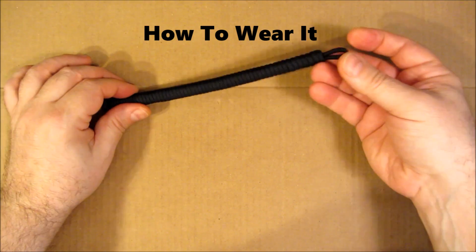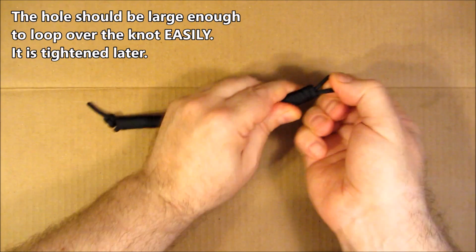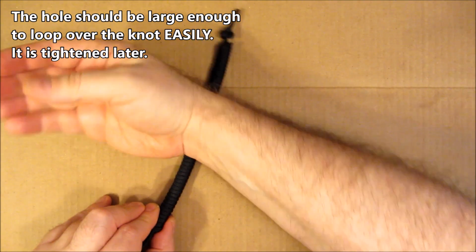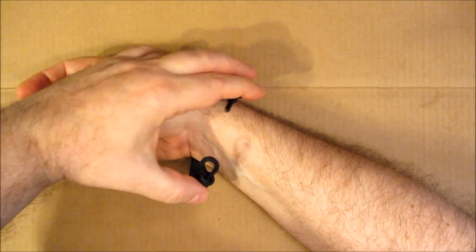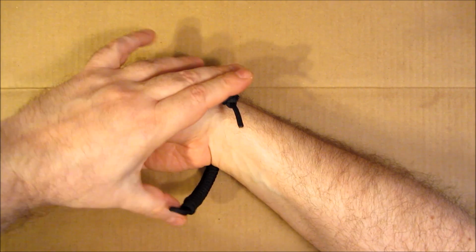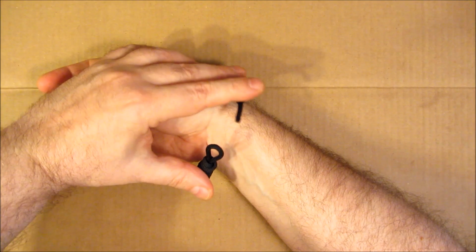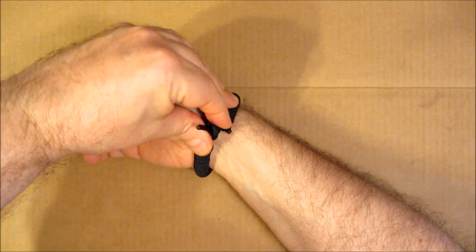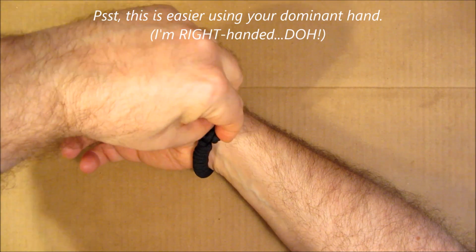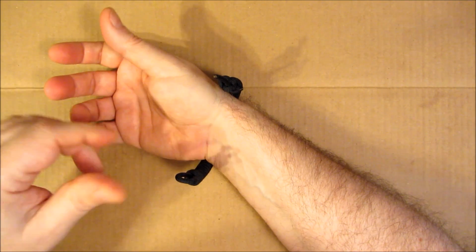To put the bracelet on, I typically make the attachment hole a little bit larger just to get this on my hand a little more easily. I usually put the knot side upward, put my wrist down against the table to give me some stability and keep the bracelet from rolling around. You could use your knee if you're outdoors. Stick the loop over the tail, stick the loop around the head, and if you're having trouble with this part, there are some tricks. Hopefully you can just do it without any tricks, but let's show you some tricks.